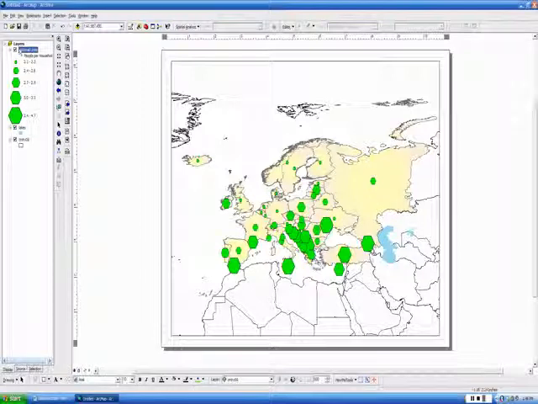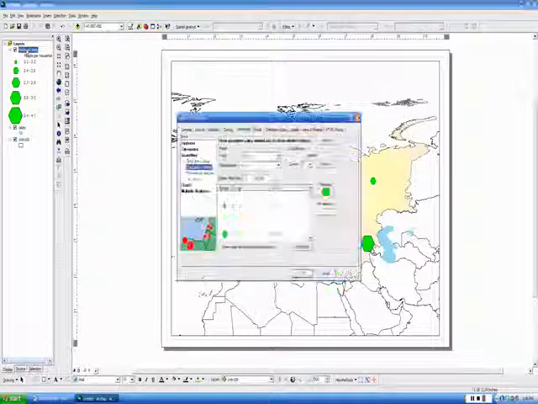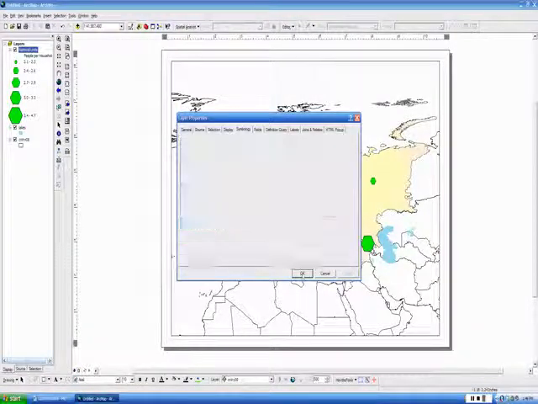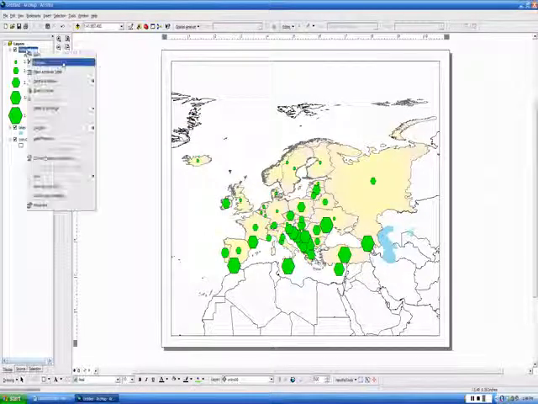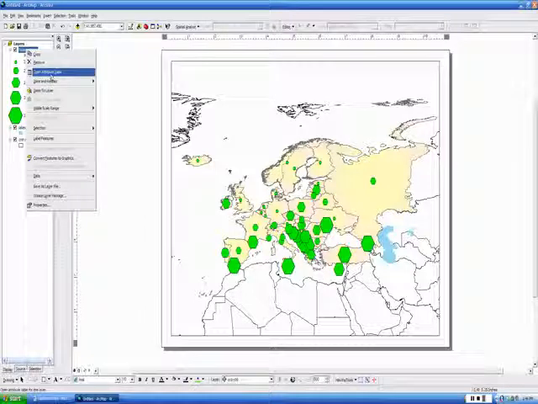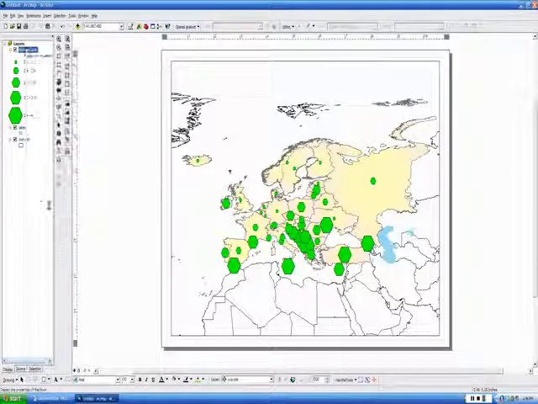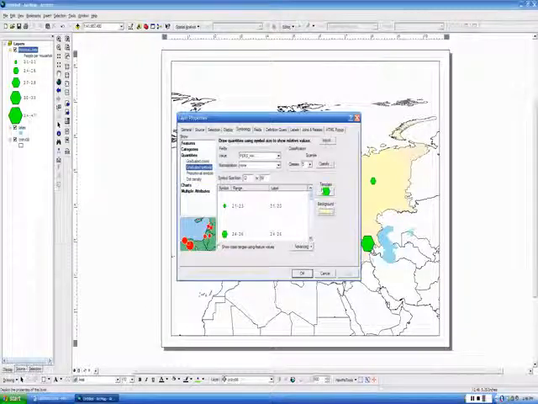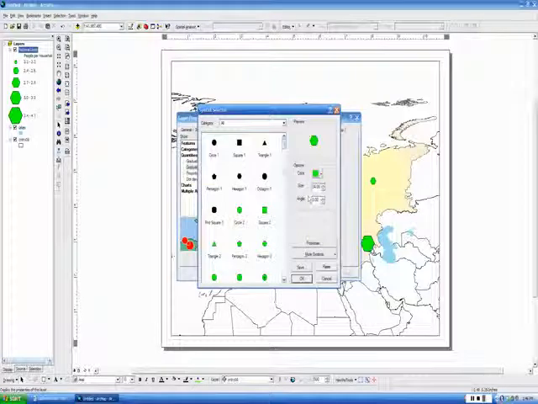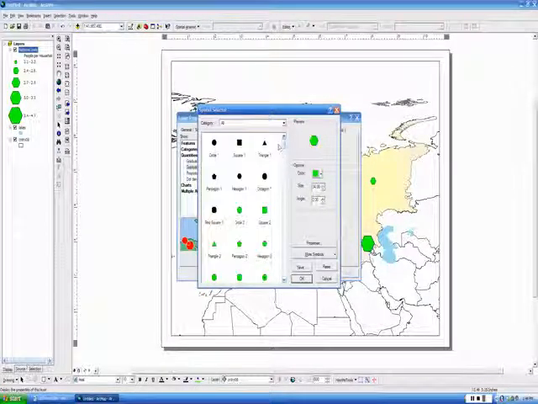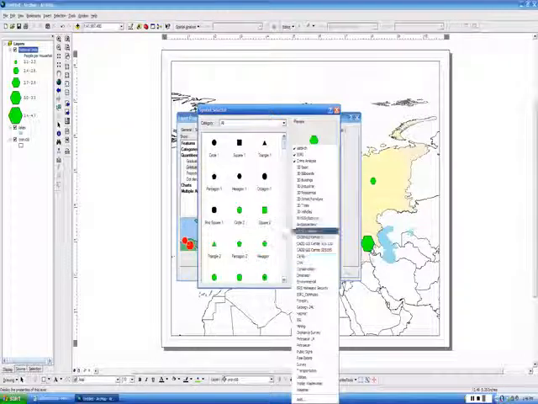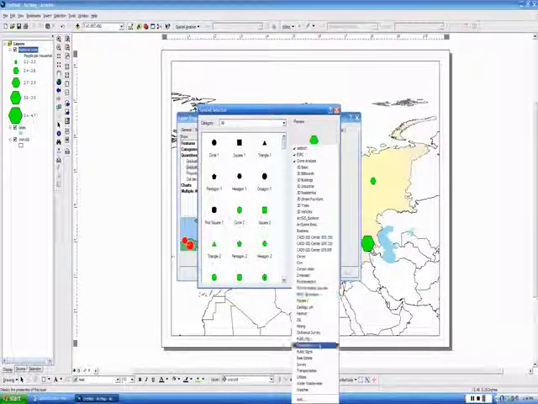So to get to those options, you want to double click the layer that you want to use, national units or NUTS0 as it is if you haven't renamed it yet. You can either double click it or right click and go to properties, and you want to go to this template area. Now you'll notice the standard templates are pretty boring. But you have this more symbols option here, and you can add in a large variety of symbols.